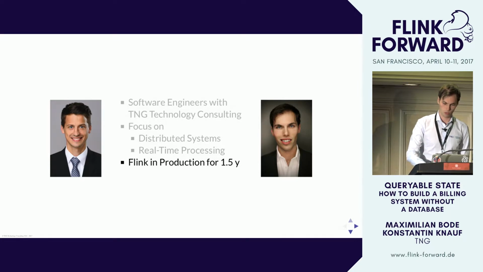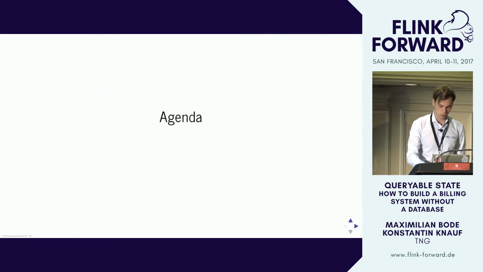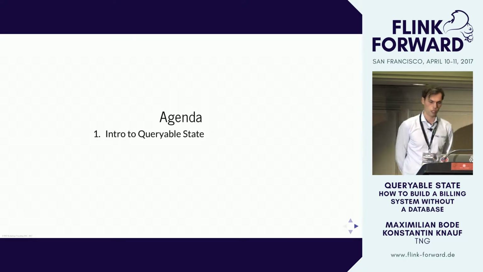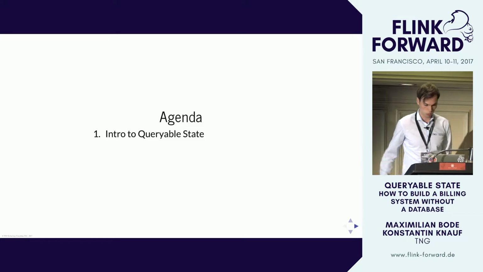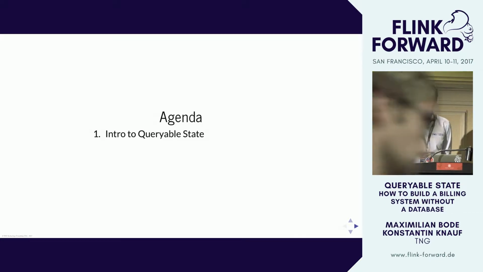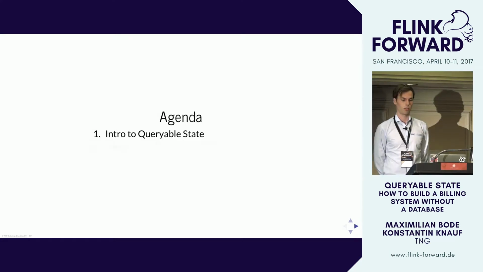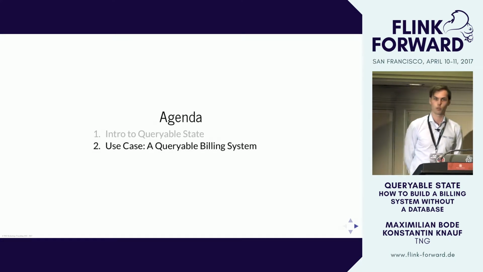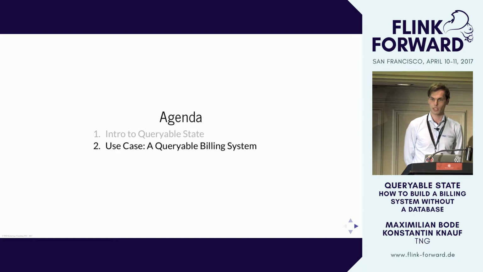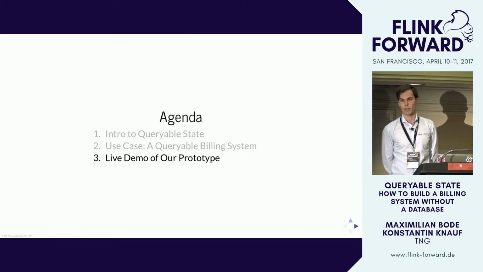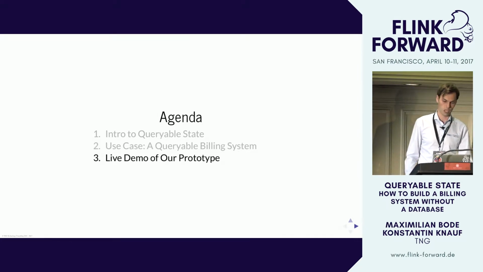So what are we going to be talking about today? So I've already told that to you. It's about queryable state, which is a new feature in Flink 1.2. So we want to introduce what this is. Then we want to share a use case with you that we implemented using queryable state, which is a billing system. And then the largest part of this talk will actually be a live demo of the system.